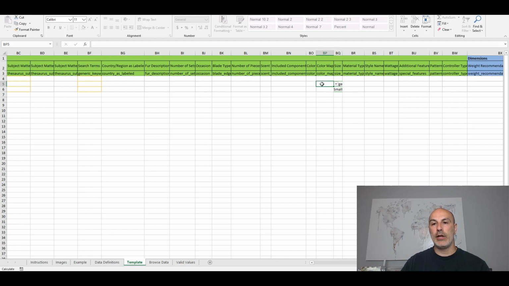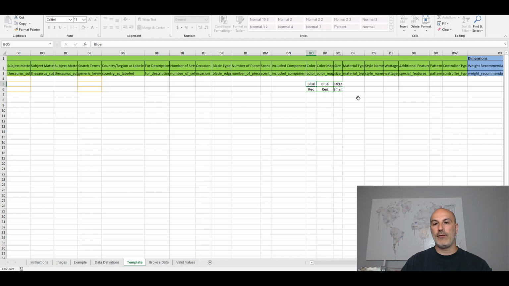If we had a color variation, then we would say, like, blue and red, and then under color map, you could designate what the color theme is, like the genre of the color. But the color is really what will show up on the listing.